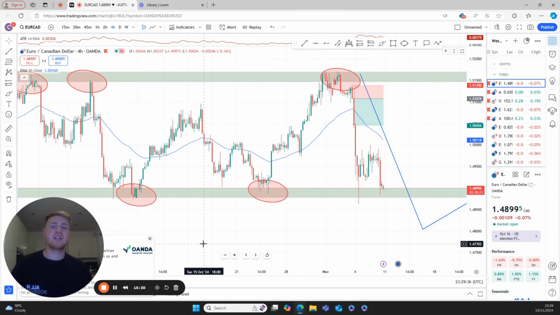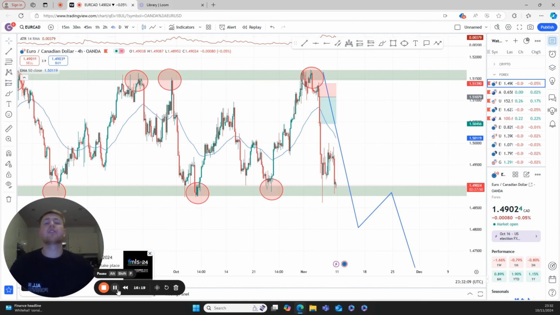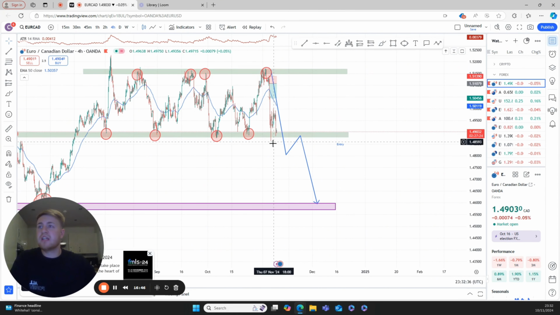It's confidence building. So now to looking at this week's trades that I'm going to be keeping an eye on and also maybe getting involved in. So staying with the Euro Canadian dollar, as you can see here, we've got another area of interest, which looks like mostly a support line. And what I'm expecting, with this being what looks like a triple top, is for this to break through this line of support, come down below, go back up to retest off this line of support, which will then be a line of resistance, to then come down to this line of support which has been used previously, or more or less down to this line.